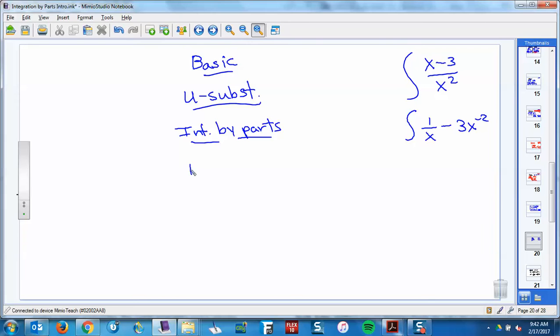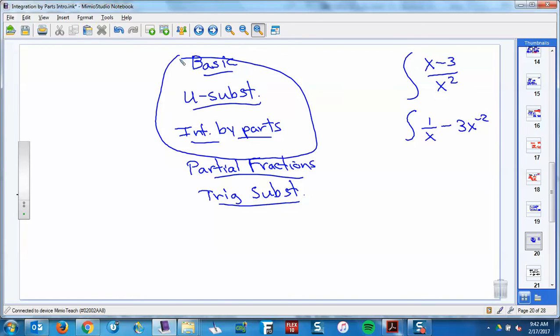Then there's one called the method of partial fractions, and that one's used, as it says, with fractions, with rational type functions, where you've got things like this, except ones that aren't easily split up with algebra or something, so you do this. There's another one that involves trig functions called trig substitution, and there's a couple more, and the names are escaping me right now. So we're just going to do these.